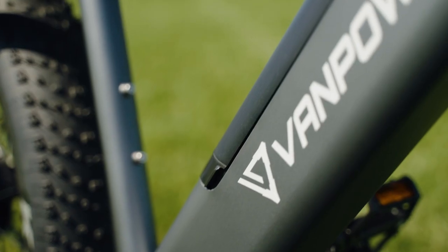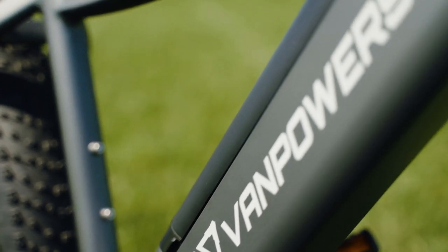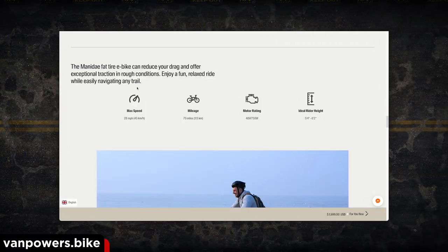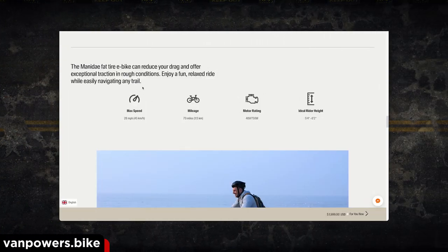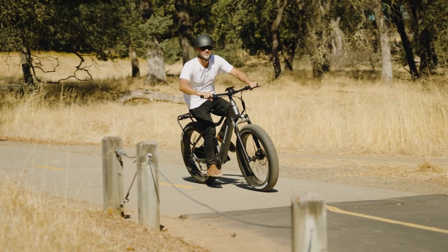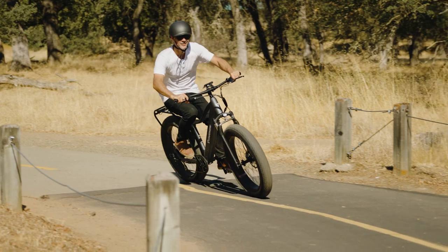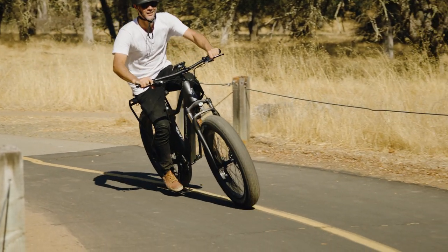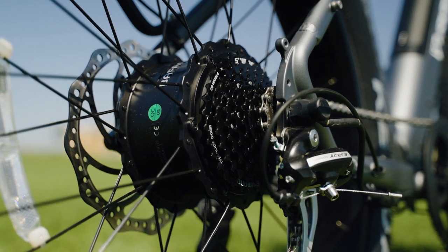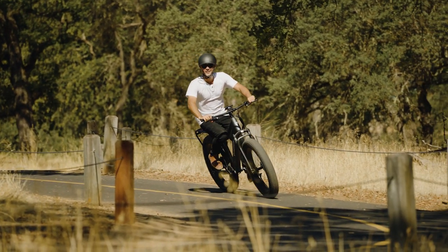So, Vanpowers' official specs for the Manidae show it has a top speed of 28 miles per hour, but the bike we received for review was electronically capped at 24.5 miles per hour. That's as high as it would go in the settings, but it definitely felt like the motor had more oomph left in it when it suddenly cut out at that 24.5 mile per hour mark.